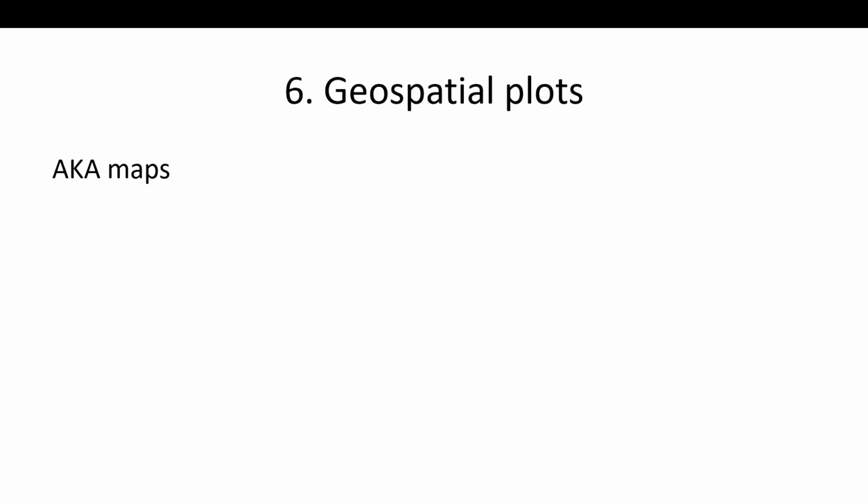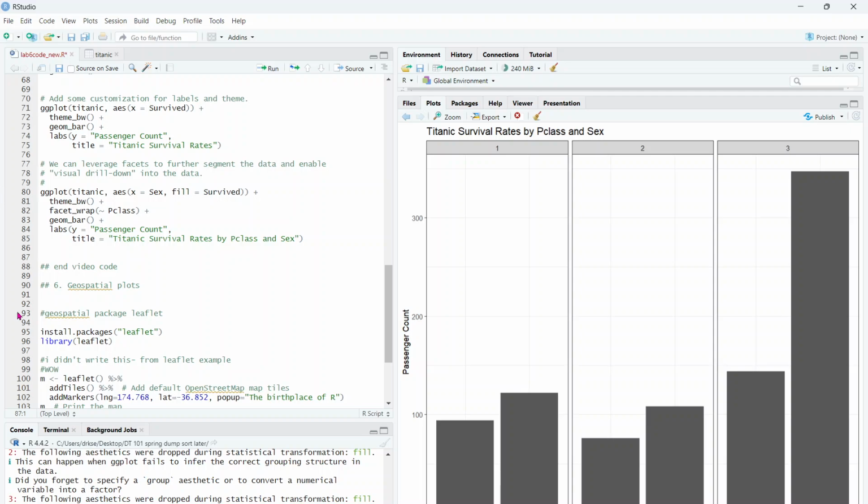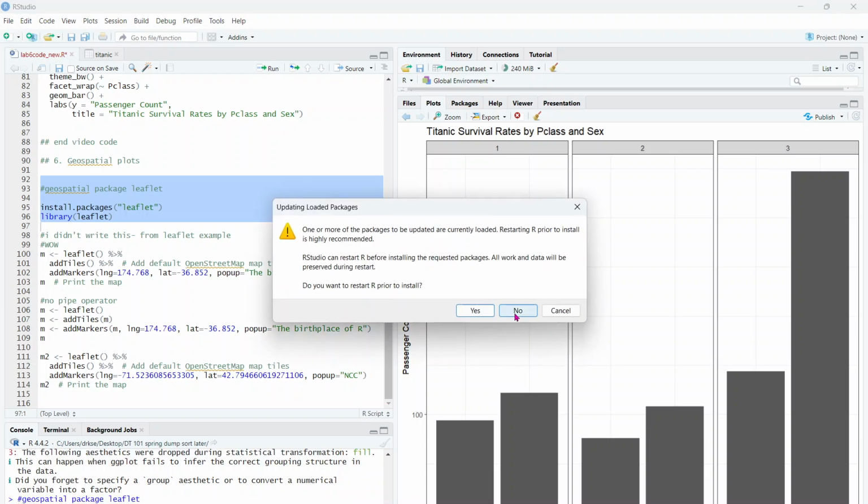Okay. The very last thing I look at is geospatial plots. Now these just always wow me. These are maps. I don't know at all how they got to be so good, but it amazes me that in software like R you can just pull up a package and get these beautiful detailed plots of everything on Earth. It's amazing. So we're going to look at the package leaflet, which I found by randomly searching for a package to do this. This is their example code, because I'm really not smart enough to do this myself. So I'm going to load this leaflet package, and you'll be amazed what this does.